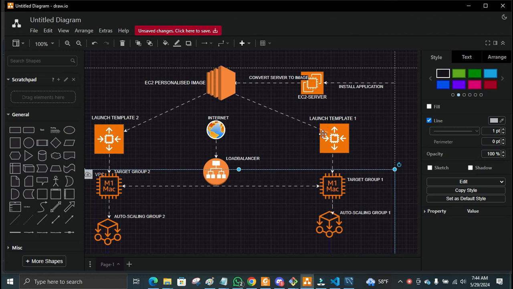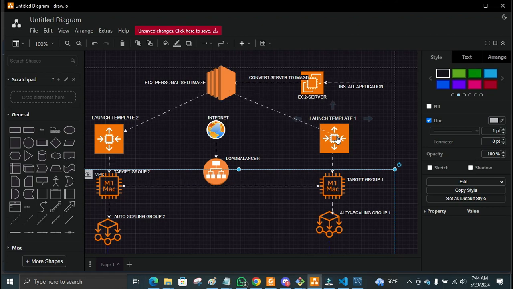We're going to create a launch template from this image, and then this launch template is going to have all the configurations of creating EC2 instances. Now we are going to link to the launch template a target group, and this target group is going to be linked to a load balancer. There will be two target groups, target 1 and target 2. The two target groups will be linked to an application load balancer, and below the target groups now we are going to have an auto scaling group.